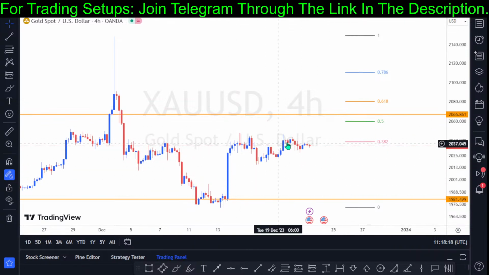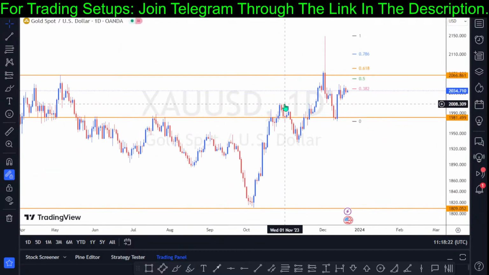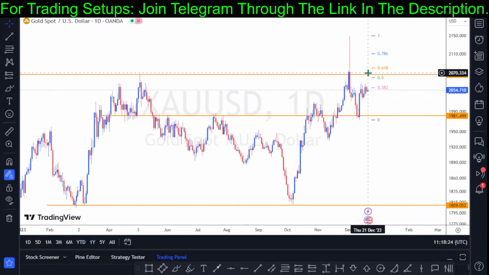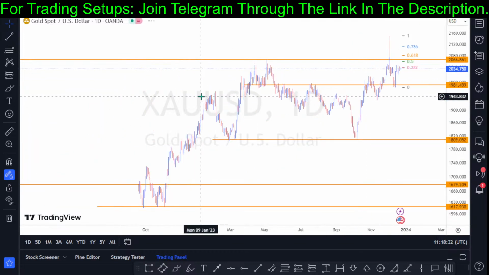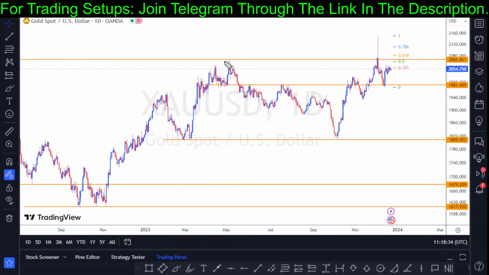There's no volume right here, so there's nothing happening. And I told you guys my view on gold. I'm still waiting for a retest, a second test of this key level resistance at the price of 2066.861, which was a resistance structure for price right here. If we can see a double top, that would be nice. So that is still my expectation.